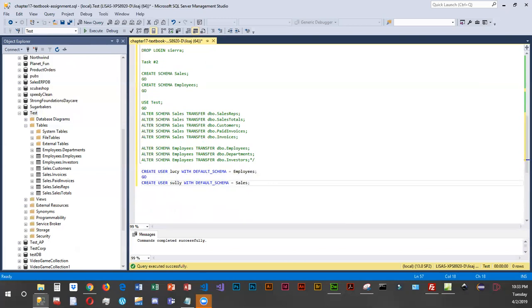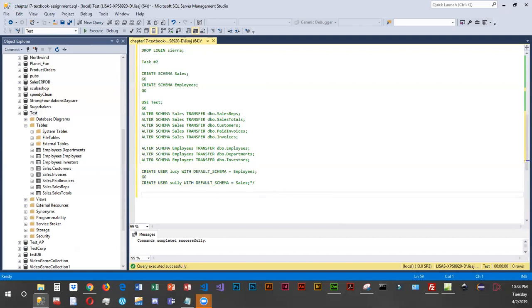And you guys probably are fine with Ling and Peter. It's just that I have run this set of commands before. So these users already exist in my system. So you're probably absolutely fine using Ling and Peter. And mine has to be a little different. So I'm going to go ahead and execute. And they were successful. So now we have Lucy or Ling associated with employees and Peter or Sully associated with sales. So I'm going to move my closing comment down.